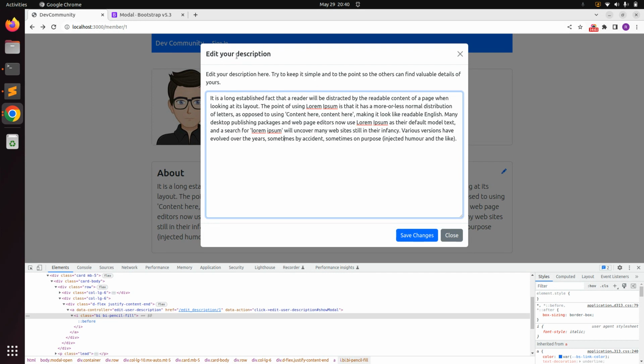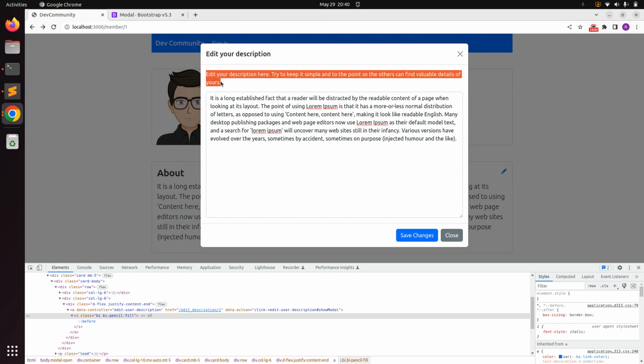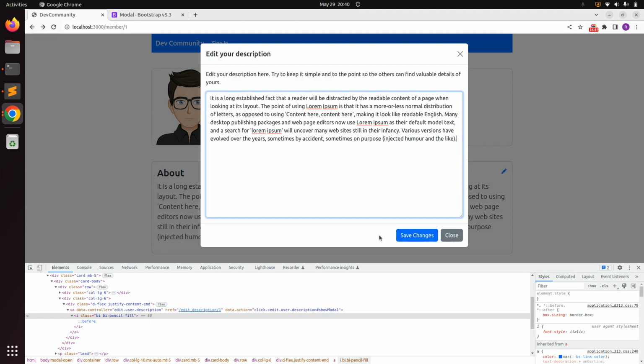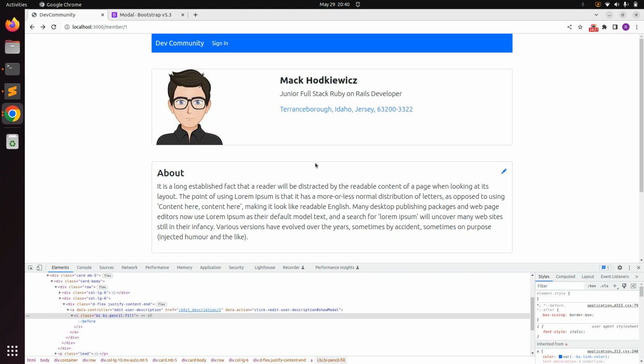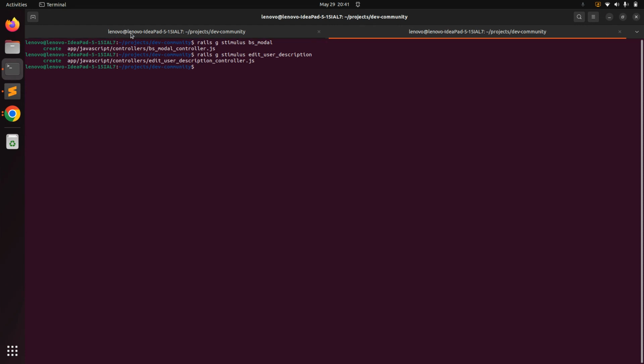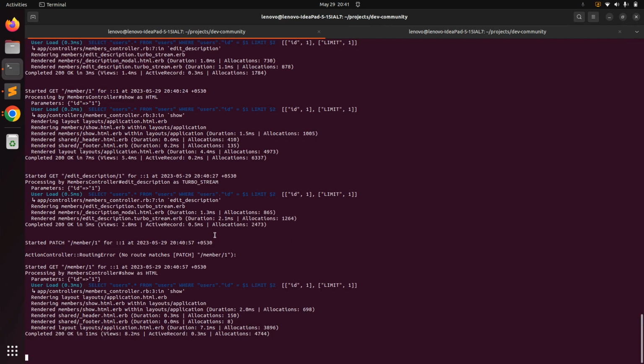Here you can see that we have a better placed model title. This is a very good label to edit the user's description, and now we have the submit button in primary as well. But whenever you submit this form, it will not update the database, because we did not implement the update action. You will see nothing in the browser, and you will not see any details or logs in the terminal either.